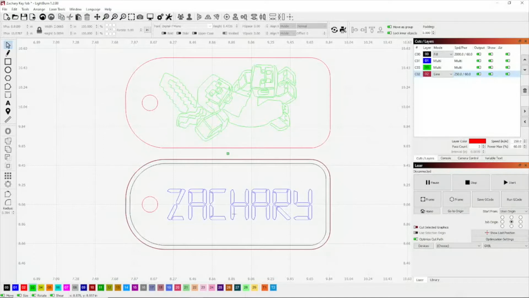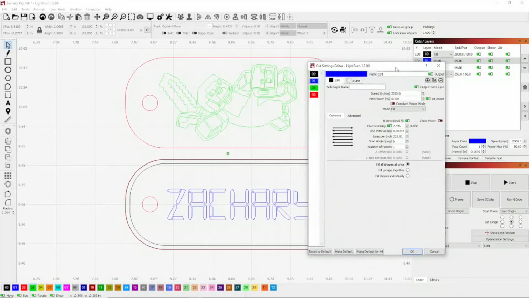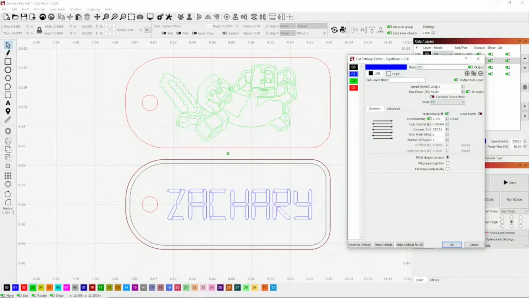Okay. The other question I had seen is regarding the fill and line. What happened to it? Well, since Lightburn did their update, now you have a layer, then you have a sub layer. Okay, so I'll show you with my text here how I have this set up. My first part of that layer is going to be the fill. So that's where it's going to make the name. Okay, and I've got it set for 2000 speed, 50 power, and it's going to come in here and create the name.